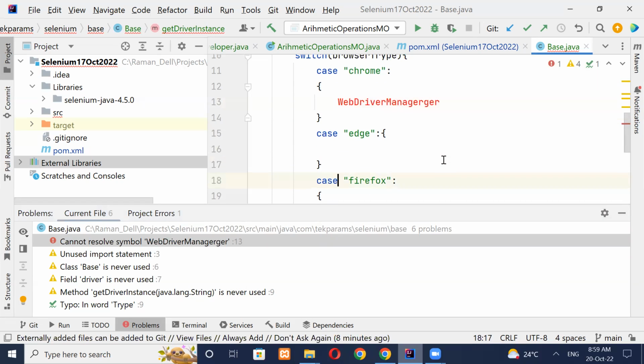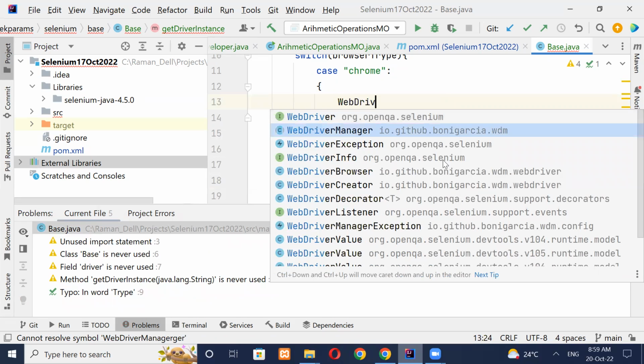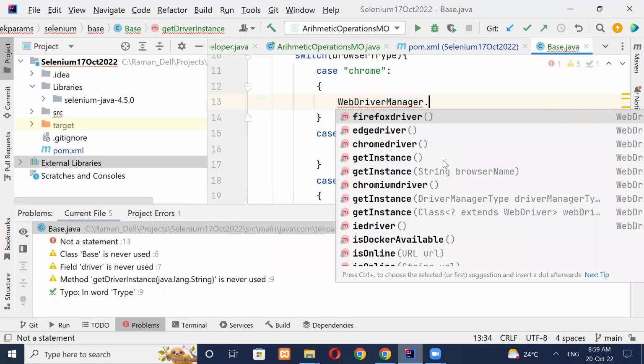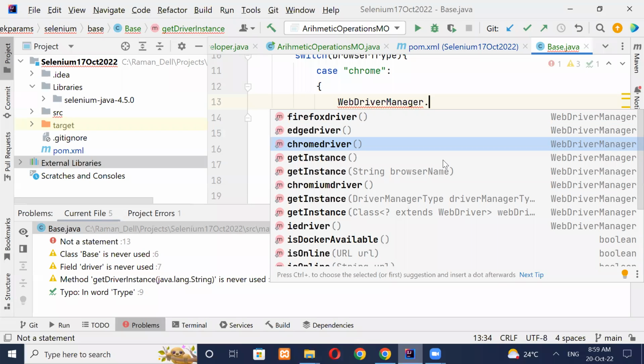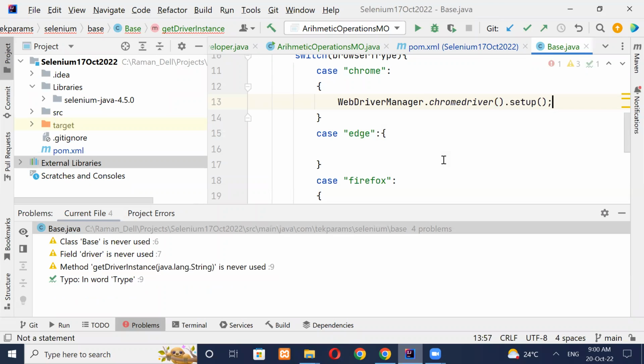WebDriverManager. Here you can select dot chromedriver. This is the Chrome option, so I select chromedriver dot setup. This one line is enough. You can completely avoid all those manual steps.